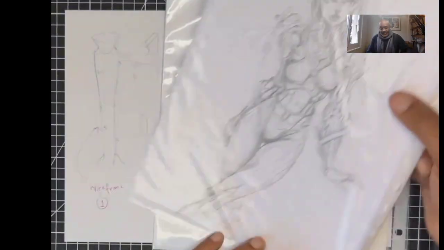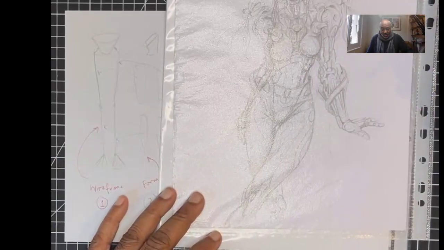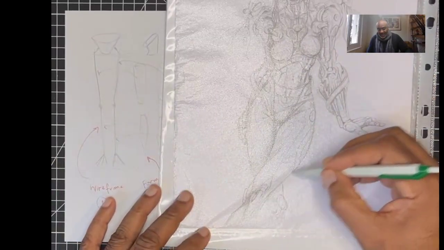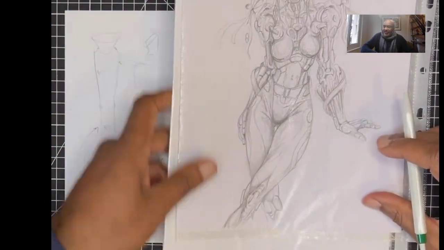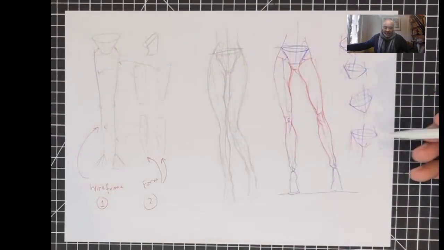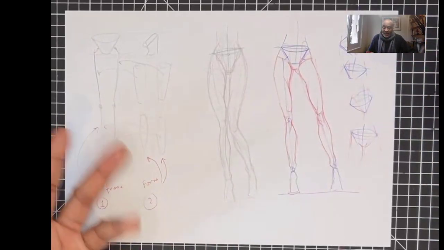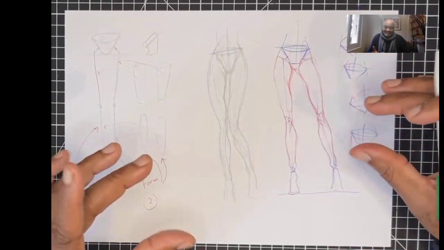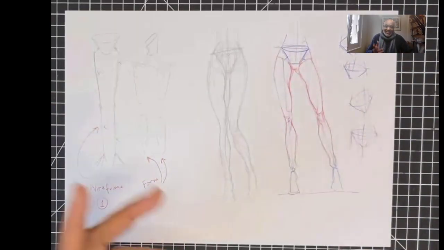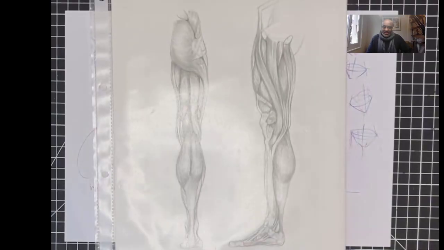So would you say this lady, would you say her hips are too wide? Would you say her knee? This is down to how accurate you want to draw your artwork. If you want to draw a character that's quite elegant, chances are you're going to have very long legs. You're not going to have short legs, unfortunately. This is just the way it is, right? If I have to draw things proportionally, I will draw them like this.